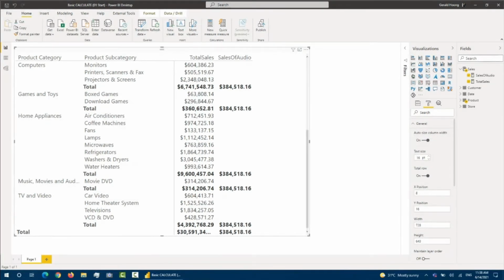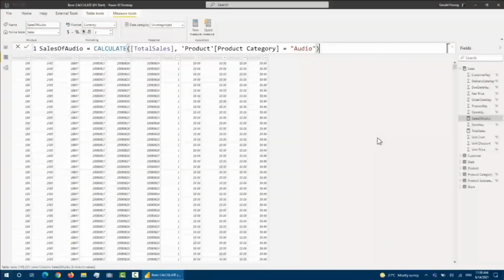So now this is where you create a new formula to suppress it. Let's say you are very, very stubborn. I still want to show the measure of sales only for audio, but I want to suppress all that. How should I do it? Of course, the measure must be rewritten. The formula is great, but the first place I want to filter is that I want audio sales only.